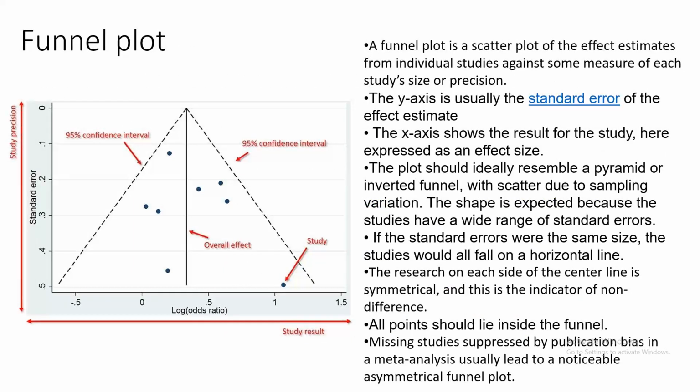Now, first thing first, the bias has come. I'm assuming that the bias has come and I have to measure that bias. How do I measure that bias? I'm going to discuss three methods. One is the funnel plot, another will be the fail-safe N test, and the third will be the trim and fill test. So I'm going to discuss three tests over here on the basis of the amount of time I've got.